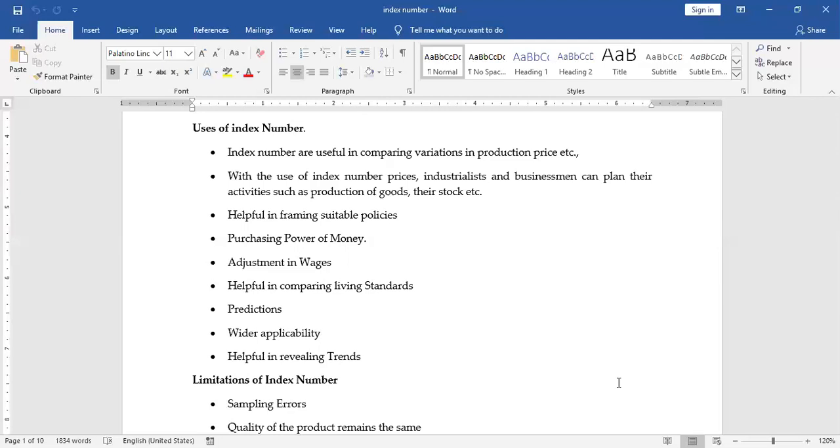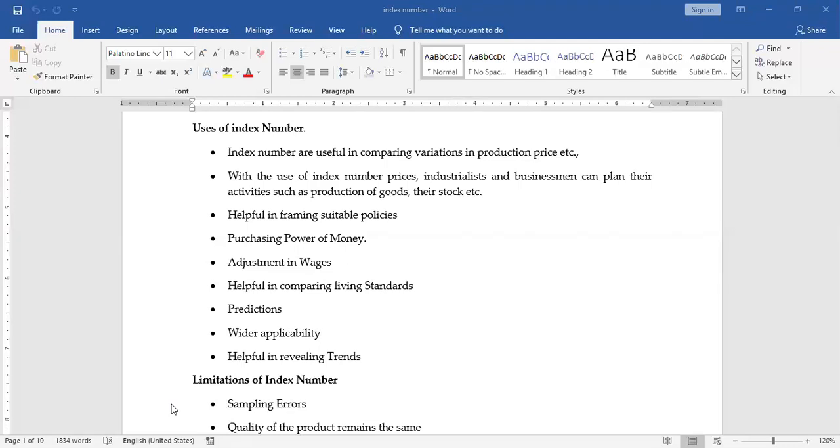The applicability of index number. Why? Because we have n number of data. I can show you the same example as such. Getting it right. We have n number of data. So once we have data, we can have a better prediction, and its applicability is too good.